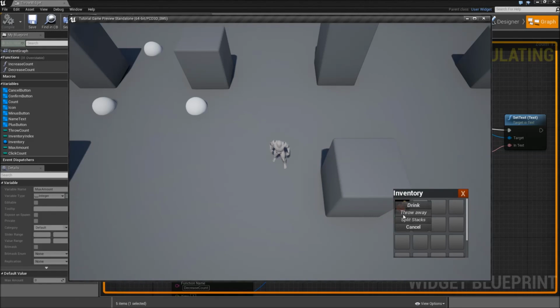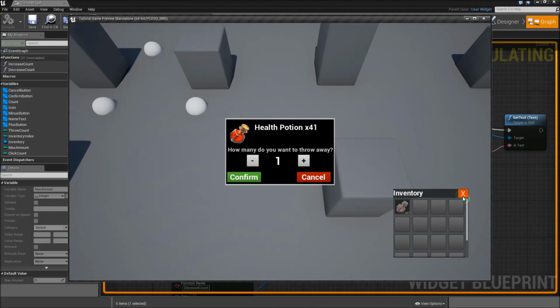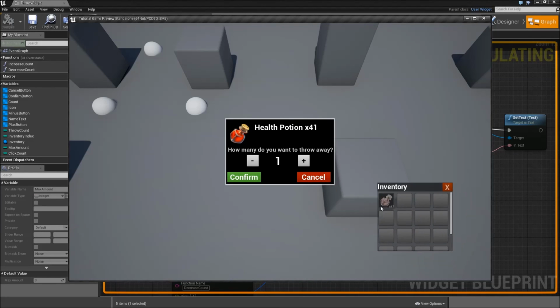However, when we throw away something and we close our inventory, our throw away widget will still be there. And when we reopen the inventory, it will be disabled. So let's change that.